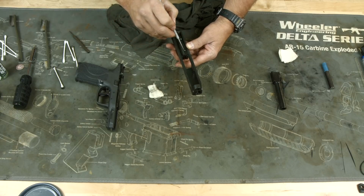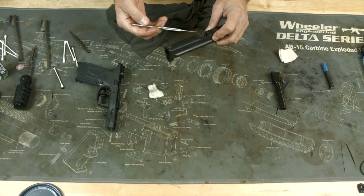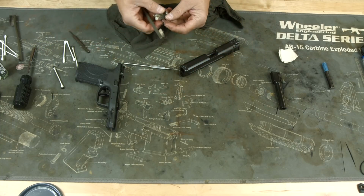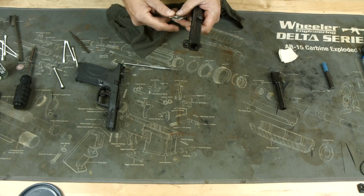And if you've got some compressed air, you can use compressed air to blow off the front. Typically, you want to keep this downward. You don't want any particles getting inside your firing pin hole. I'll take a little bit of solvent, take your patch and wipe down the face.